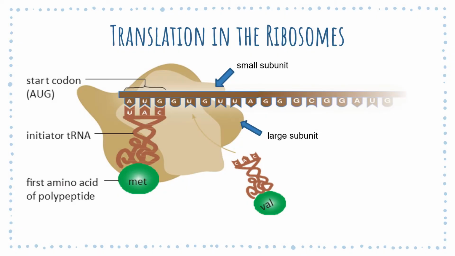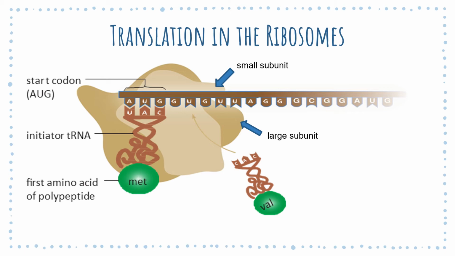During translation, the mRNA attaches to the small ribosomal subunit. Then the large subunit attaches to it. Now complete, the ribosome then scans the entire mRNA strand until it finds the start codon, AUG. The ribosome can now establish the reading frame. Once it has locked AUG in the A site, it then attracts a tRNA that has the anticodon for AUG, which is UAC. You can see that the tRNA carries on one end the amino acid methionine or MET.